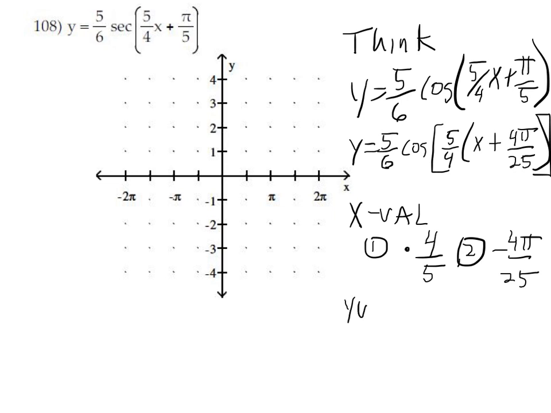For the y values, also two things will happen. Usually two things happen. Sometimes you don't have the numbers in the right spot to have both of them happen. So the y value, we have this multiplication, and that's going to happen first. And you don't have to multiply by the reciprocal. It's multiply by 5/6. But there's no plus or minus outside here, so we actually don't have a second step to do to the y values. So once we get the key points for cosine, we'll be able to use those to find the key points for secant. They in fact are almost the same. Let me demonstrate.